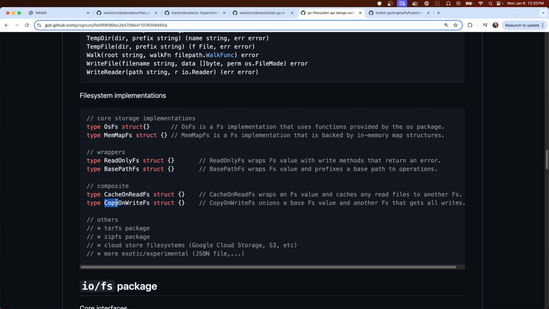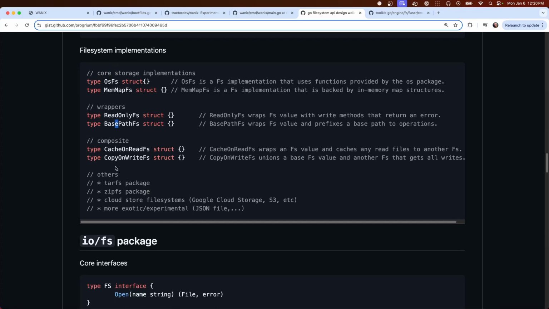You give it a file system and you can read anything from it, but as soon as you write to it, like you create a new file or you change a file, that write goes to a different file system and all future reads will come from that one. It's how in containers, the image is the base file system, and as soon as you make changes, it stores those changes in a separate layer. That's how layers work in Docker. But this is cool because you can do unions. Anyway.